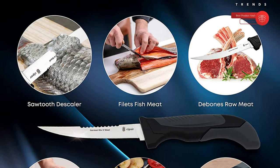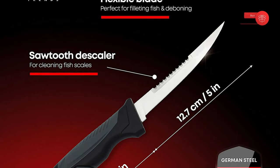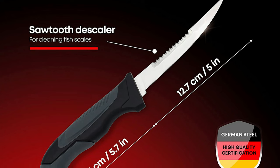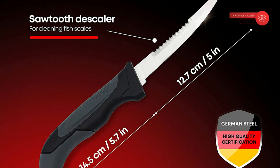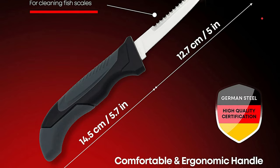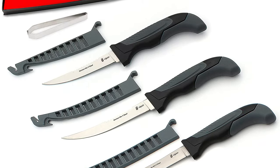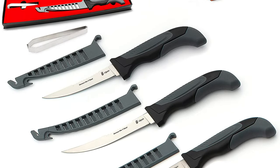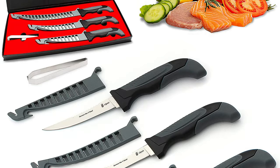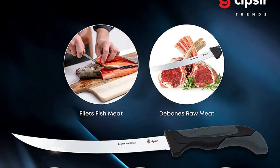This is not just another filleting knife. This meat knife will help you create fillets, debone, and peel the greasier skin off the meat. With the serrated part of the knife you can easily clean fish scales or cut hard materials like frozen meat and fish, rope, or even wood. You don't need the fish cleaning kit when you go fishing — just take this fish fillet knife kit. Made of special synthetic alloys for a 50% lighter handle with a non-slip polymer thick coating, this knife offers a firm and comfortable grip, easy handling, and better precision. A 30-day return period is guaranteed, and our team will always be there to solve any issues you may encounter.